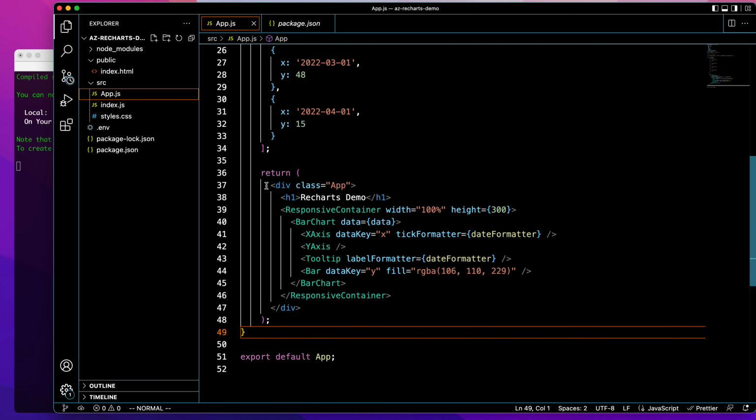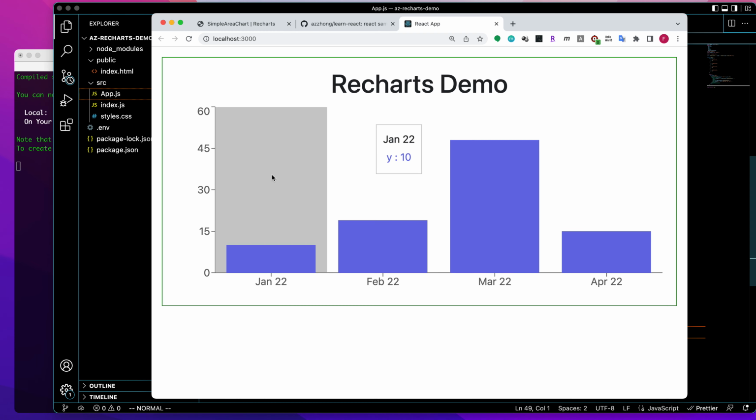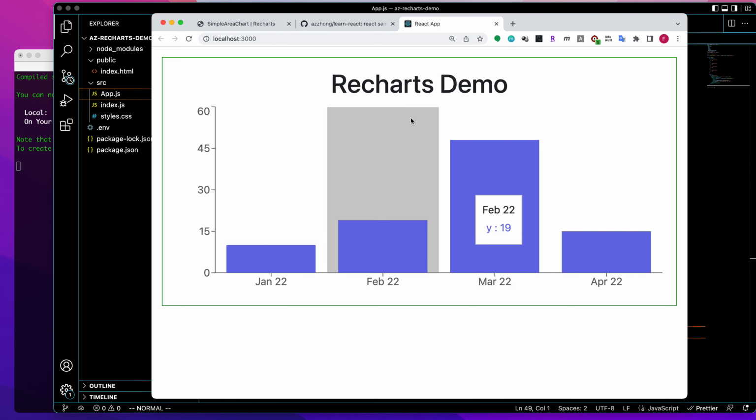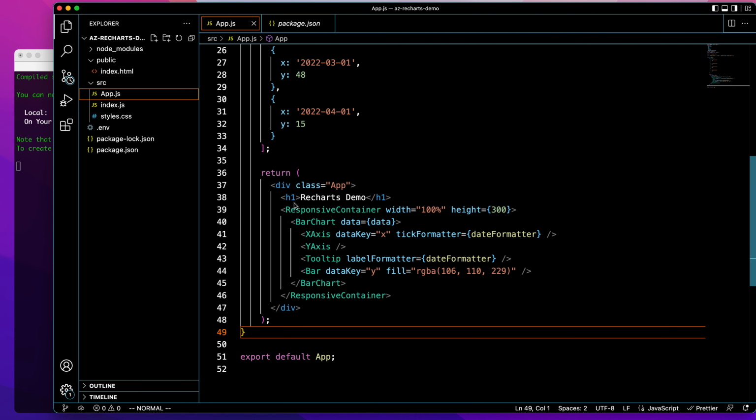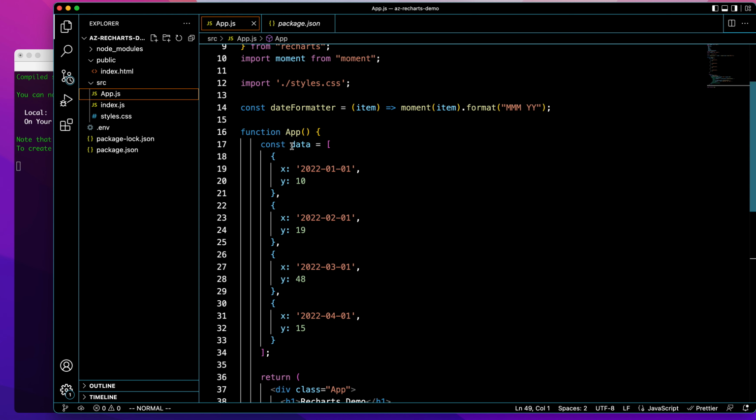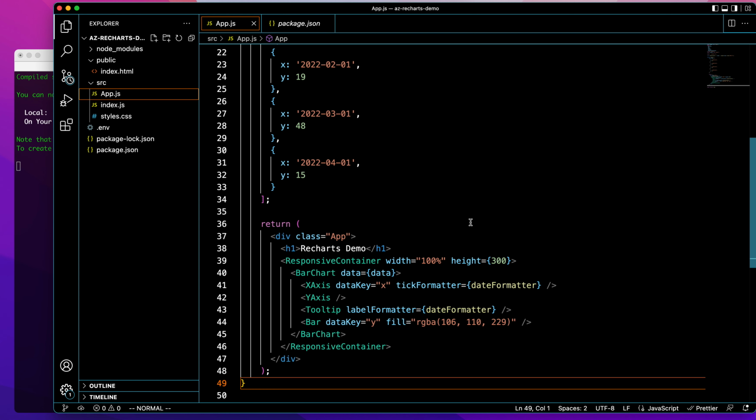And here we have the JSX component, which is actually the chart. Inside the ResponsiveContainer, it uses a BarChart component, and this is how you pass the data. The data constant we define here is passed using this.